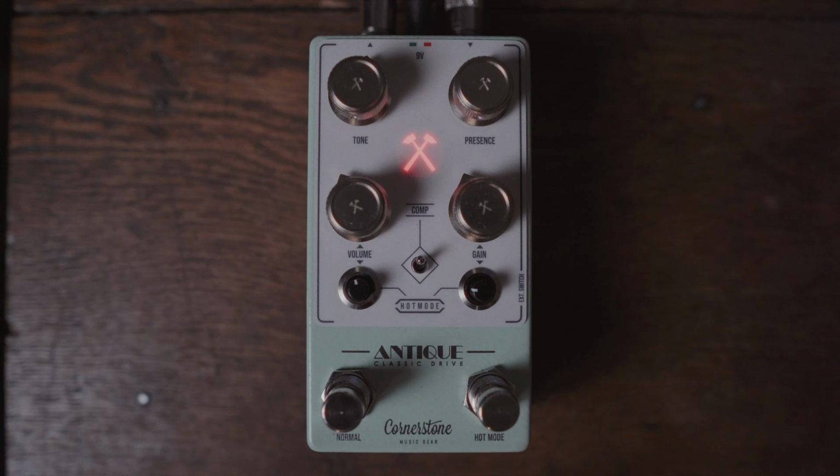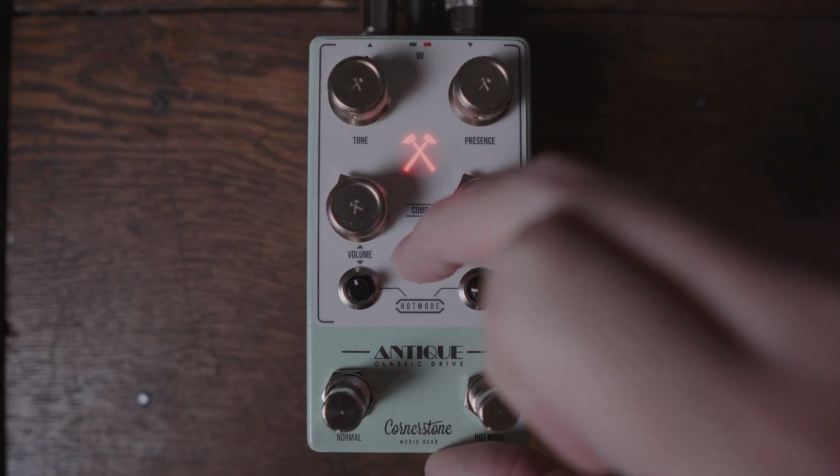So this should give us a little bit more saturation, a little bit more gain, but then also give us some of that volume boost. Let's hear that with the comp mode disengaged.